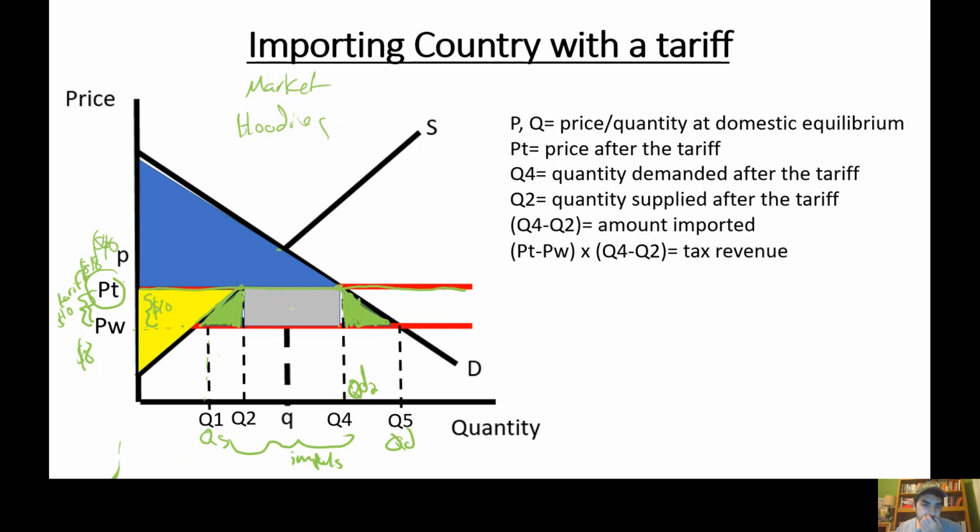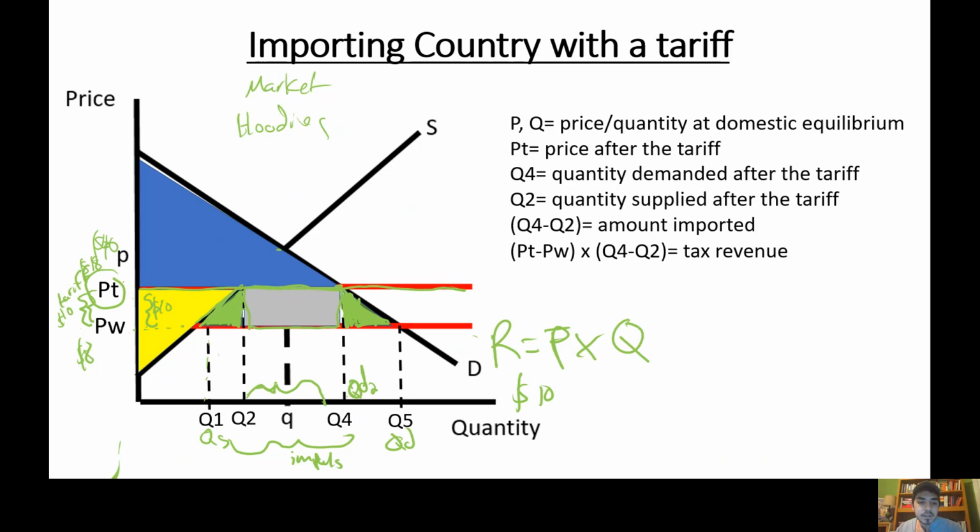Okay, so if we compared the total surplus of this tariff scenario with the total surplus of the previous scenario, we end up being able to see that there is a loss in total surplus, right, because of this tariff. This rectangle is going to represent governmental revenue, and we can see that it represents governmental revenue because it's a per unit tariff, meaning that for each unit there's a tariff attached to it. And so because the formula for revenue equals price times quantity, we expect the price of the tariff, which is denoted from the distance between PT to PW, which is 10, times the quantity of imports, right?